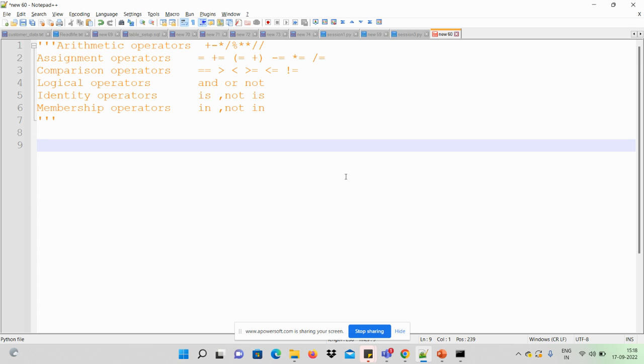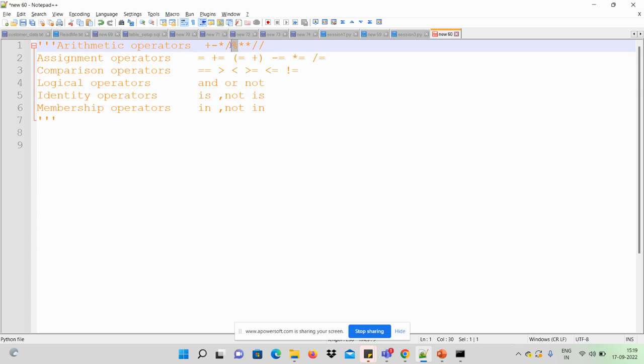For example, if you have to add two values like 2 plus 2, we use this particular character to do the summation, this character to do the subtraction. Asterisk is used for multiplication, and this backslash is used to divide two values. One probably new thing would be percentage. Percentage is basically used to calculate the remainder of a certain expression.